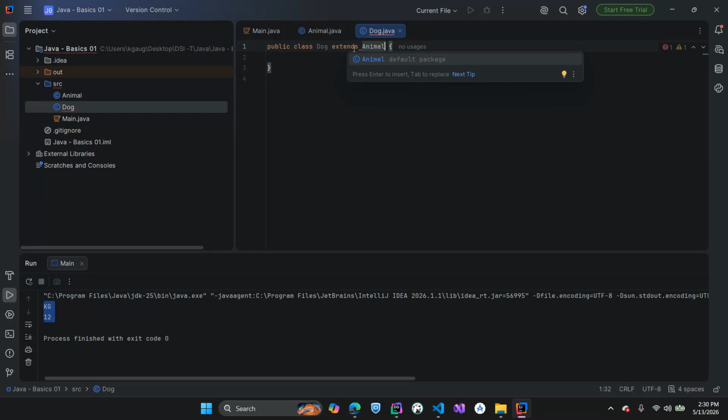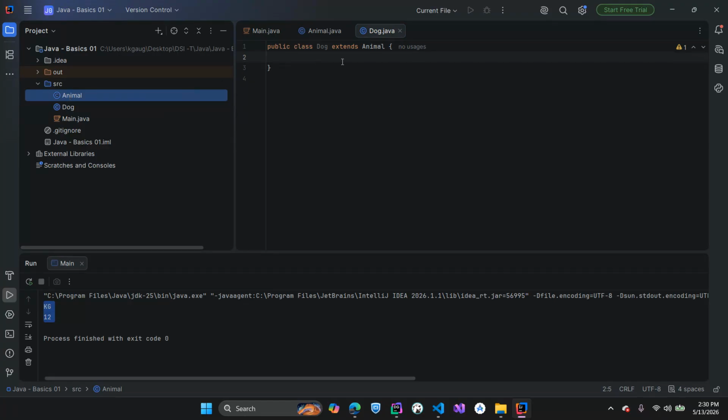Now it's going to give us an error because we are not done yet. What we have to do is make the dog automatically get that method to eat, right? If you inherit something, automatically that is yours, right? The Animal has a method of eating. Automatically, the Dog takes that as well, right?